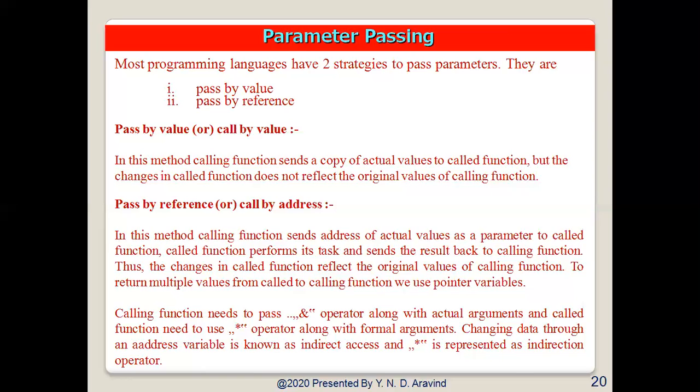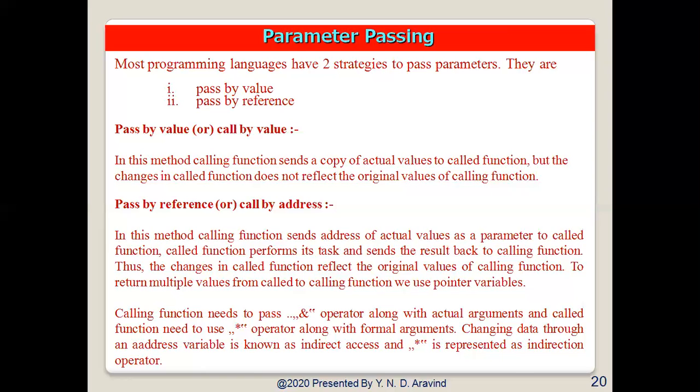And the arguments available in the called function are called formal parameters. If we make any changes using these formal arguments, that is not going to reflect the original values. That is not going to reflect the actual parameters. Then we say that the procedure is call by value.